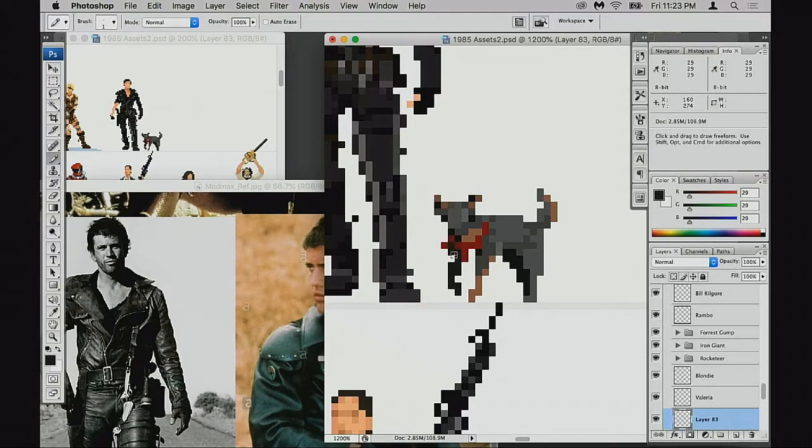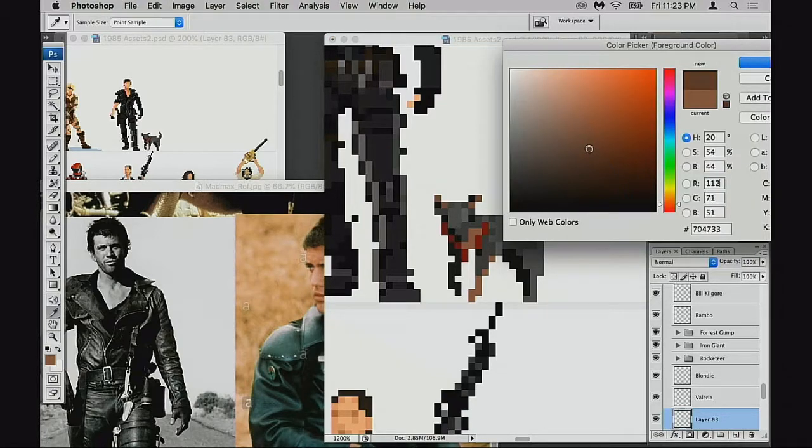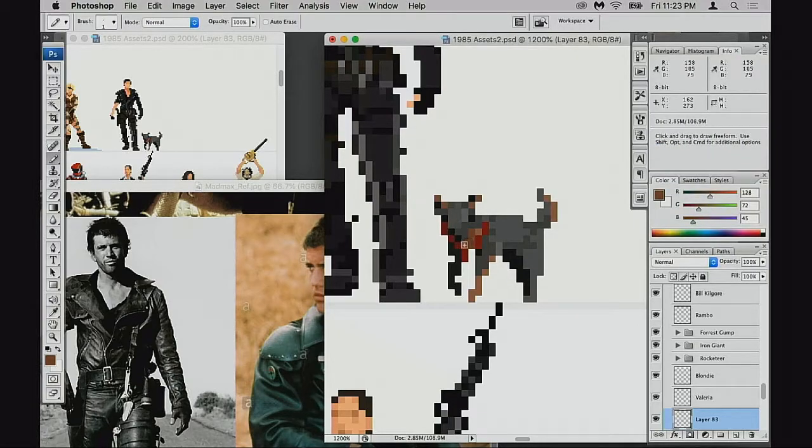I wonder if I should. Kind of want to make sure that he's a bit. This dog, he's still a bit strong.